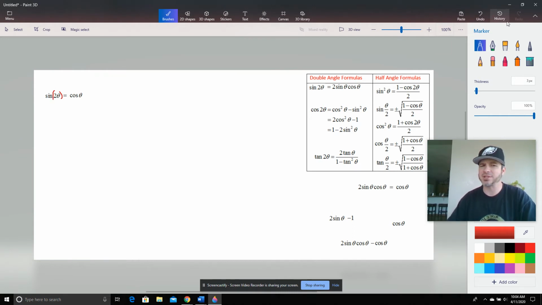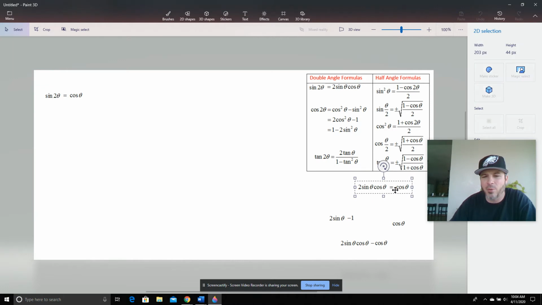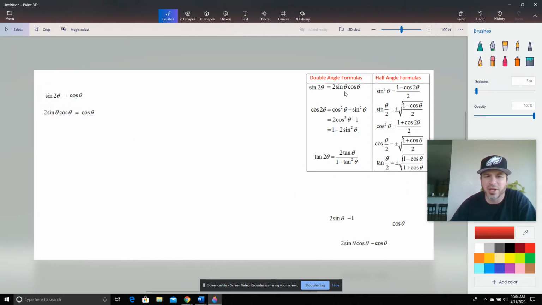We need to figure out what that is, right? And there's a lot of places that sine and cosine are equal to each other because they're basically the same function, just moved, right? Okay, so what we're going to do is the same thing we always do with these formulas: we're going to see one side of the formula, the left side in this case, and then I'm going to write the right side instead. So I'm going to take that equation, and I want it to look like this instead. So I'm going to go find sine's double angle formula here at the top, and I'm going to take the left side and write it like that instead.